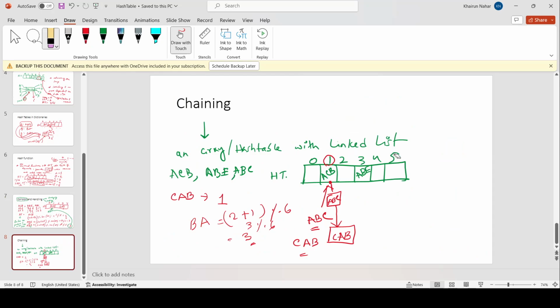So we had a length of 5. So 3 mod 5 is still 3. So at index number 3, there's a collision because I'm trying to insert the new element BA. What I'll do is I create a node over here and link it up from this index. So this is basically an array of linked lists. This is called forward chaining.